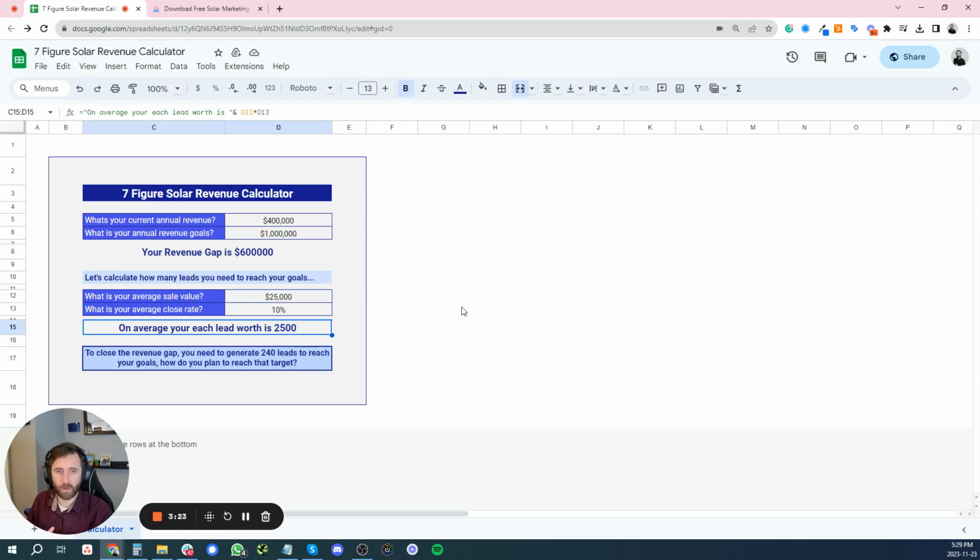Okay, so the way we do this is because if we have that lead value, then it's easy to calculate how many leads you need to close that revenue gap, right? So average sale is 25,000. The average close rate is 1 in 10. So that means we divide 25,000 by 10 and we get 2,500.